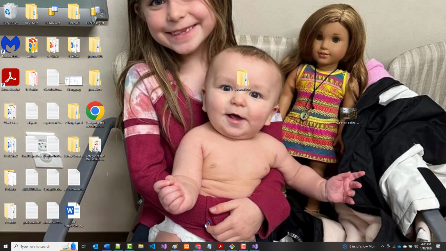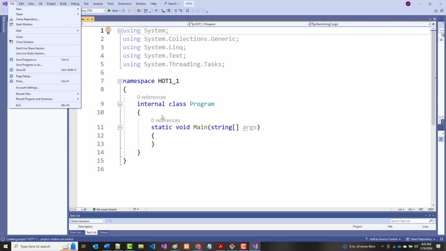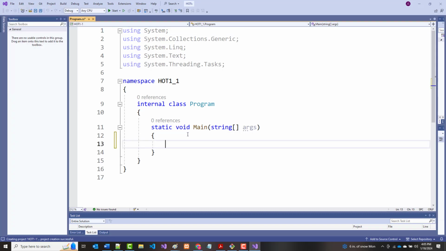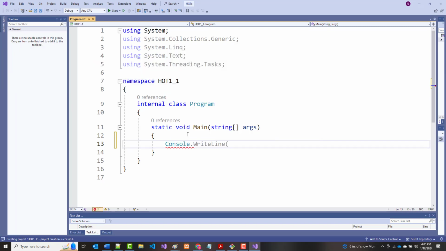Now let's pretend that you've already created that project. All right, so I'm going to hope that you already created the project. So I'm going to do a file. In fact, we'll put in here Console.WriteLine project 1. All right, and then ReadLine.